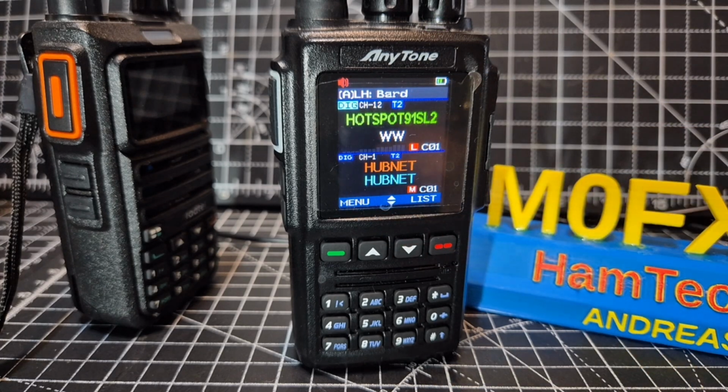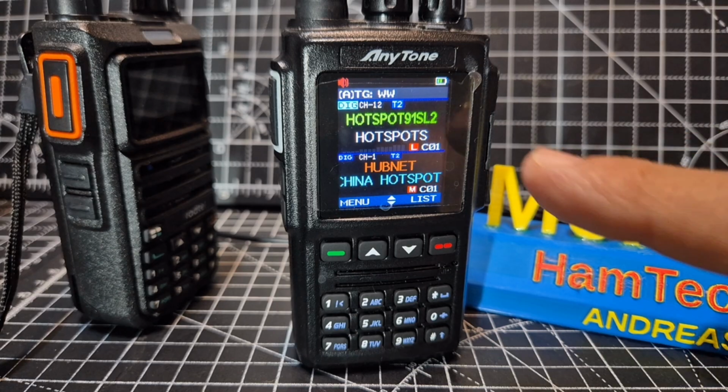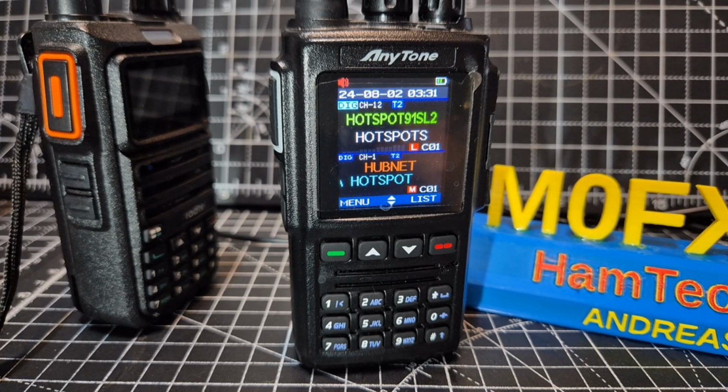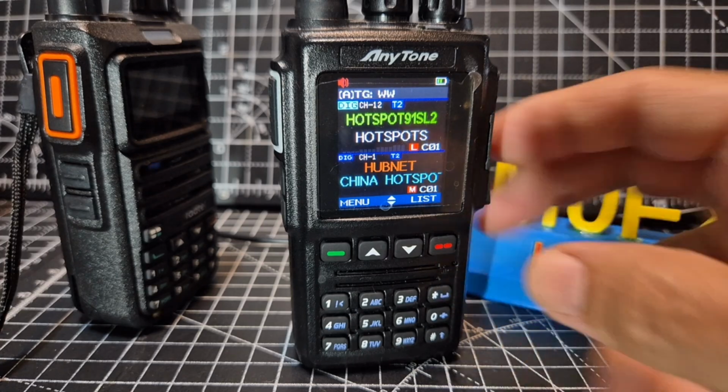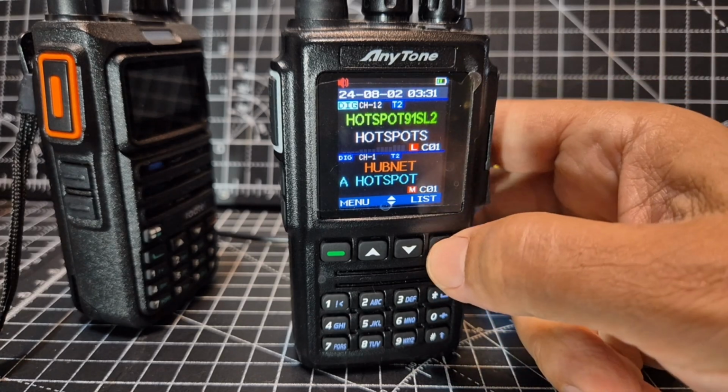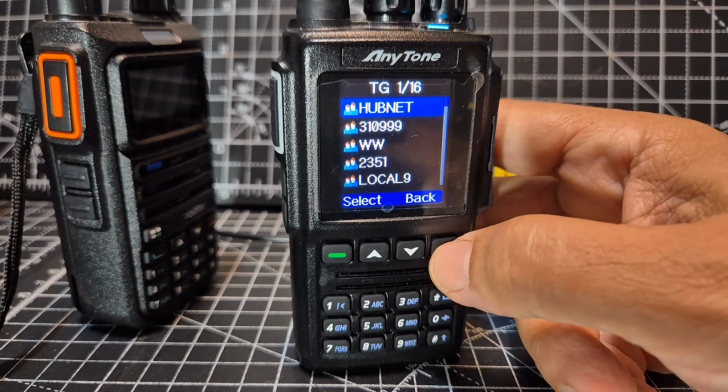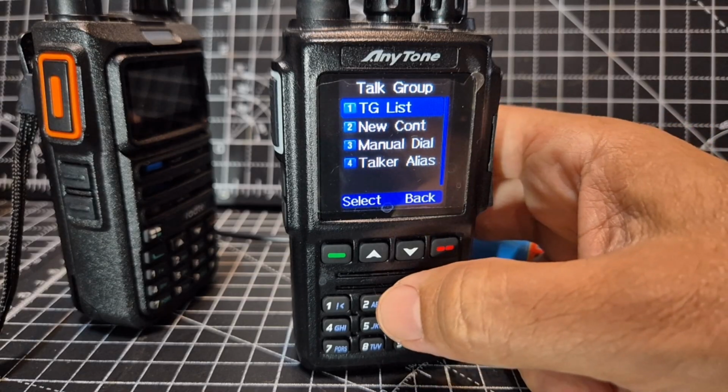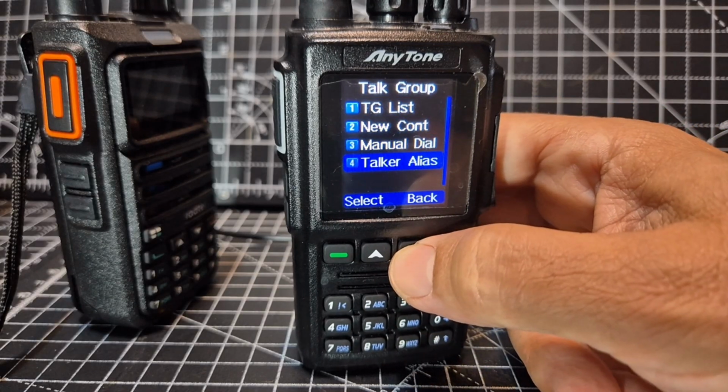You can see here, as people are transmitting on my hotspot or repeater, you see their DMR ID, their call sign and location. But if you don't want to load that, you can use, on several different DMR radios including the 878, what we call Talker Alias. The quick way to get into that on this device, the Airtone D168, is to press the red button here. Press it once, then press it again, and then go down to Talker Alias.